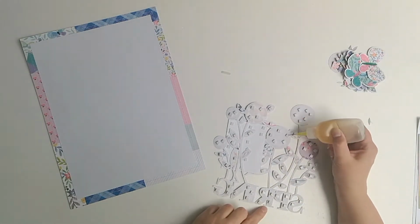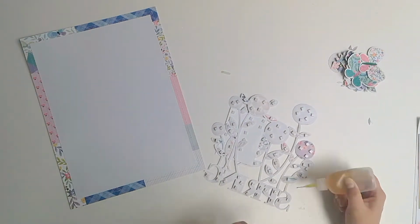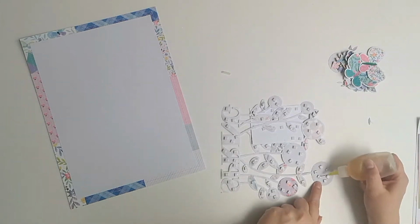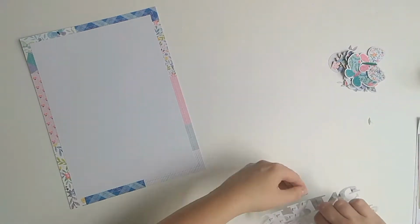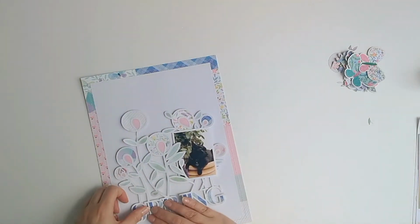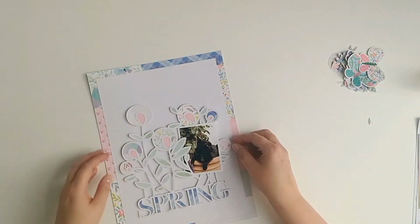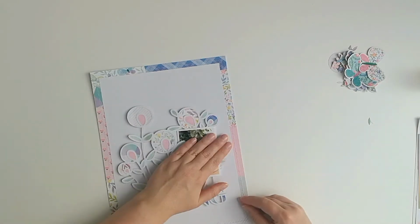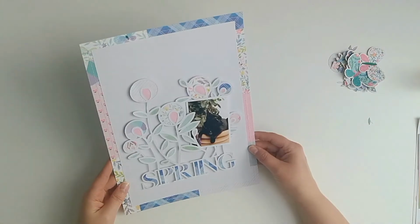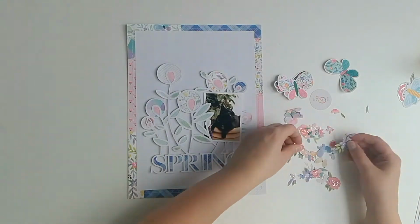Not because I don't feel that they're very secure, but because having a little bit of wet glue when I place the cut file enables me to move it slightly on the page if I get it in the wrong place. I have done that before, and I've ended up a little bit of a hot mess, having popped it down in the wrong place and then found it really difficult to lift. So that's my top tip for you today. Use a little bit of wet glue to place your cut file, and then you'll always be able to get it into the right position.